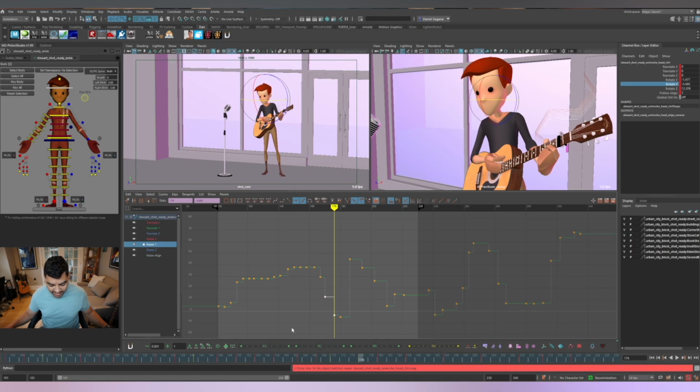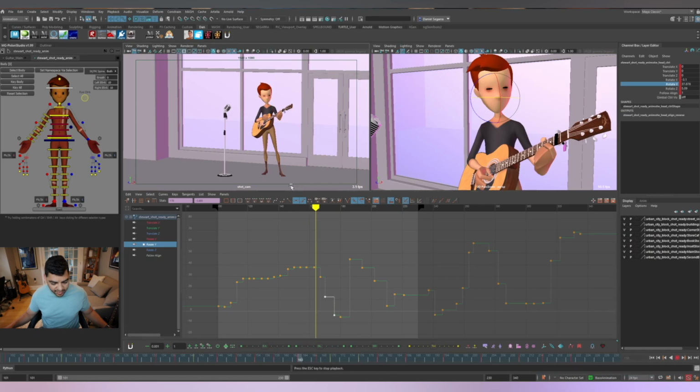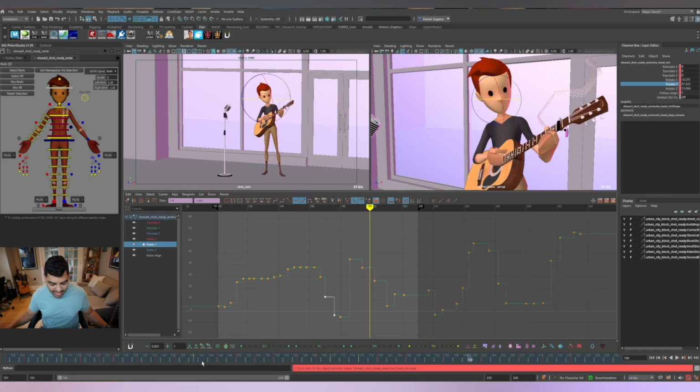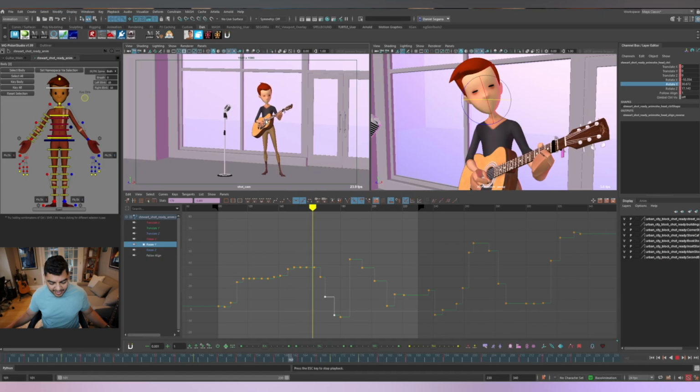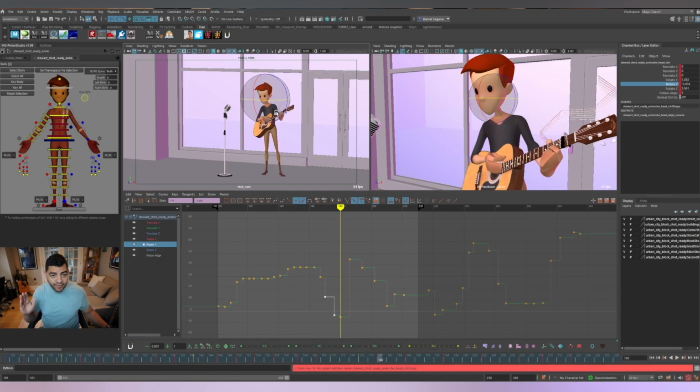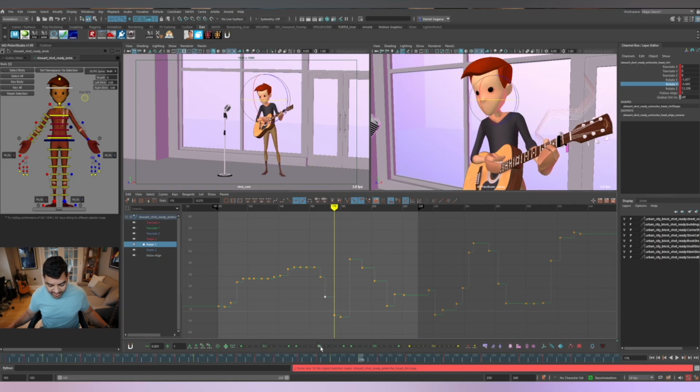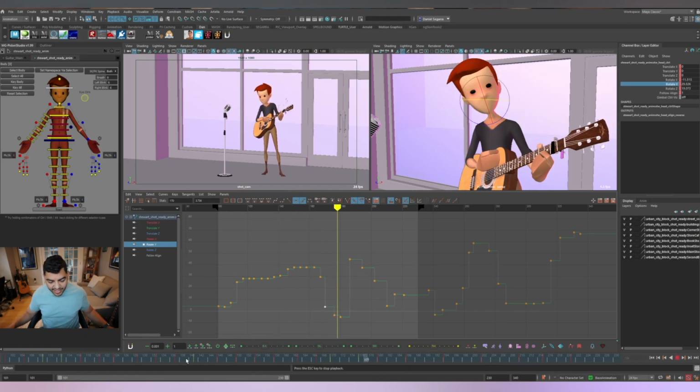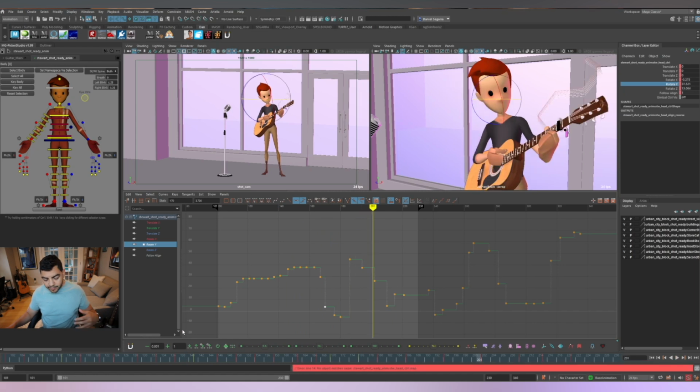So I can do something like this where it'll ease it into that pose, and it'll ease that blocking pass more to favoring that key. If I wanted it further, I can do this and ease it even more. So that will ease my keys, my breakdowns, into the key pose, if I wanted that to happen.